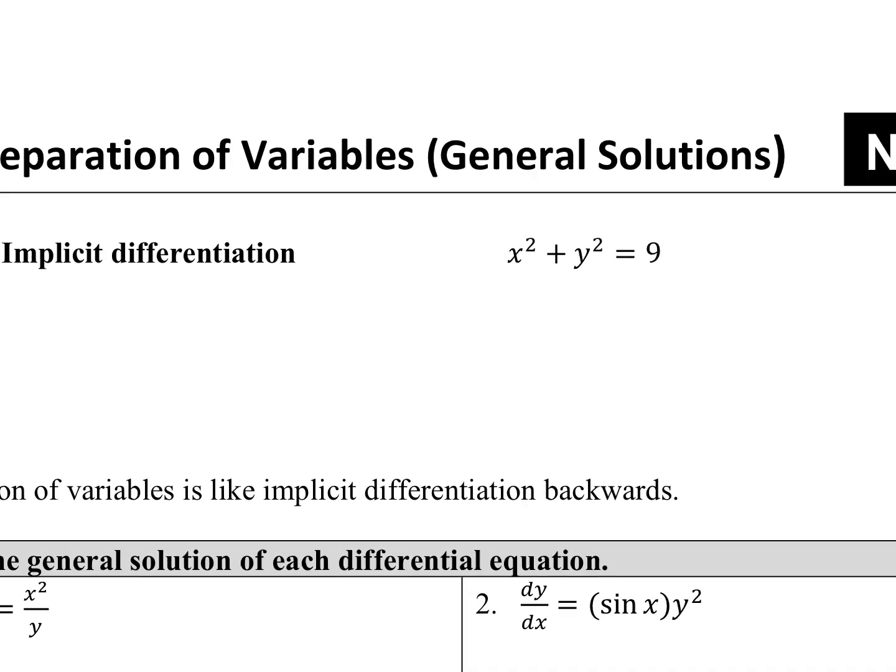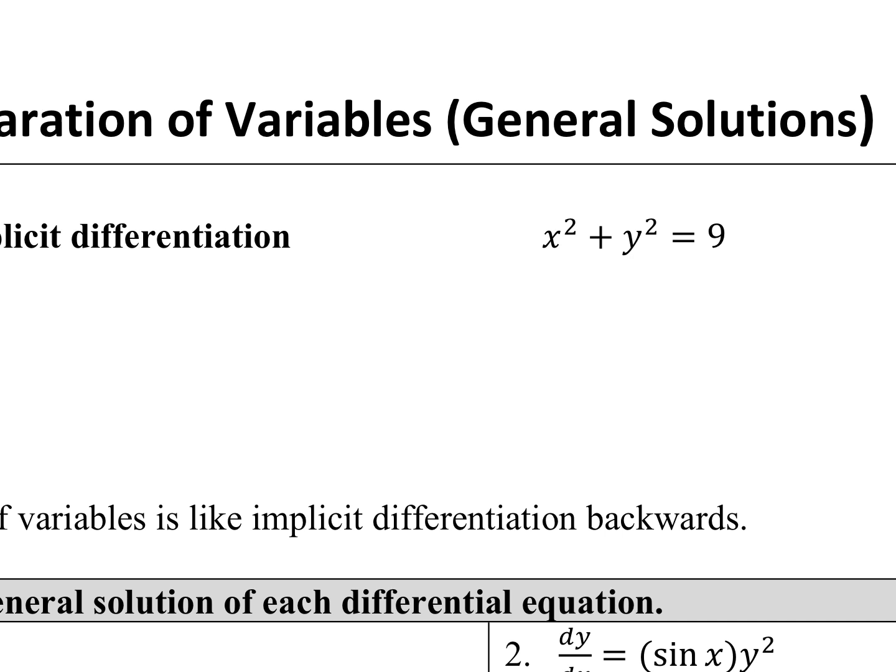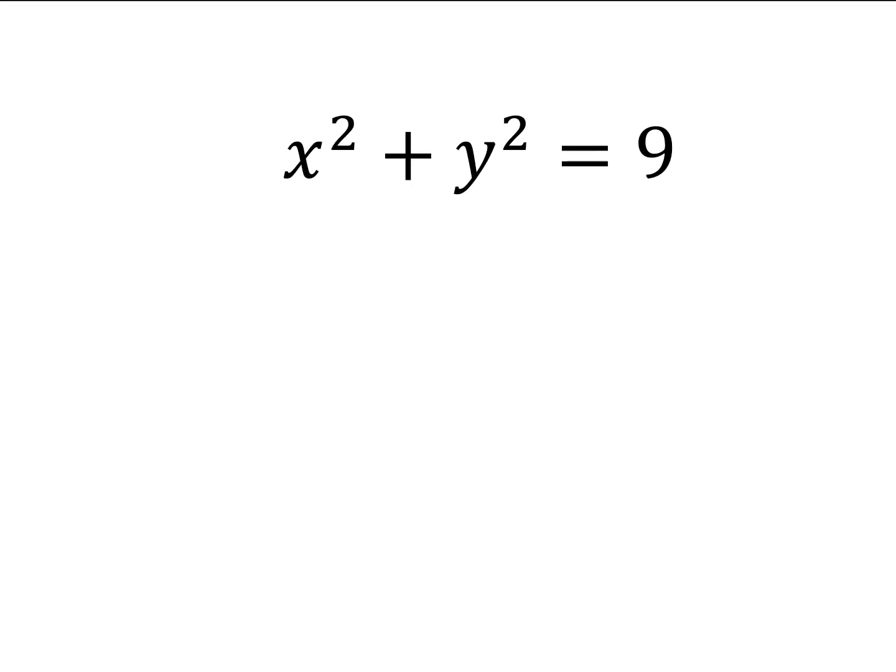So do you guys remember implicit differentiation? If I gave you something like this and I said differentiate this implicitly, do we remember how to do that? That'd be like doing the derivative of both those things, but with respect to what variable? With x. So let's take the derivative of both these things with respect to x. So this becomes 2x, and then technically it's times dx over dx, right? But what is dx over dx? Just 1, so that doesn't need to be there.